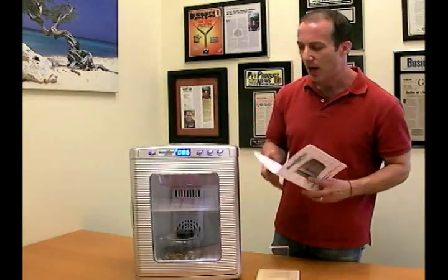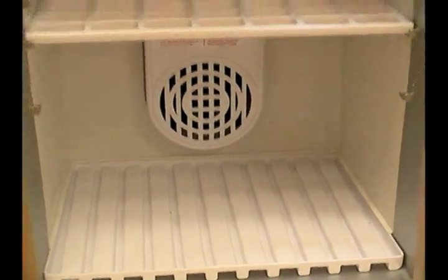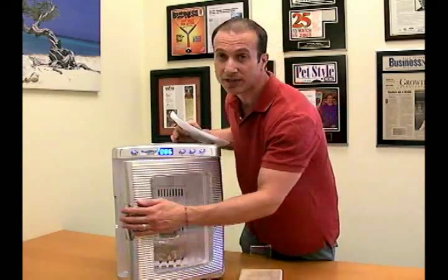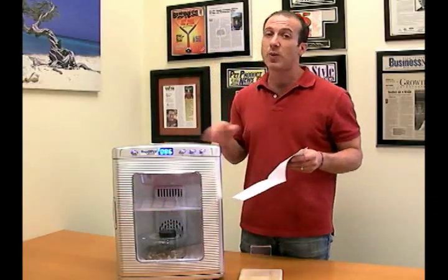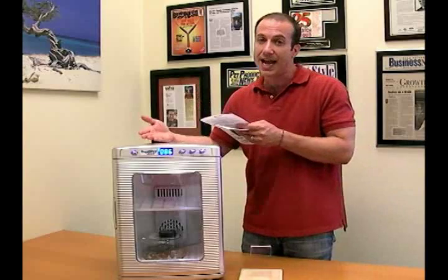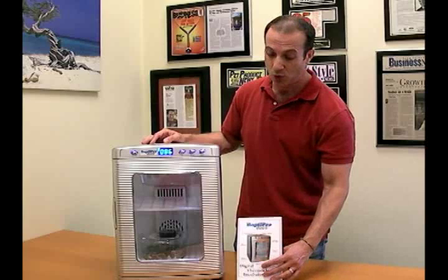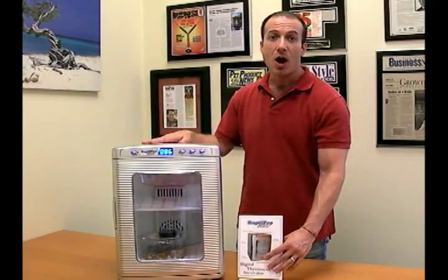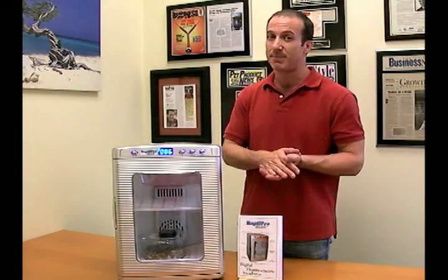The biggest feature I'd highlight is that it's also very sizable. As you saw on the interior, there's quite a bit of room in here. We have the actual exterior and interior dimensions listed on our website. This unit ships out very quickly, because we know when you have eggs ready to incubate you want the incubator fast — it typically ships within one business day, sometimes even the same business day.